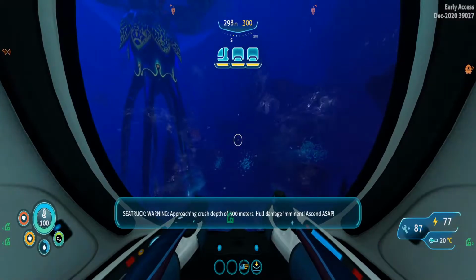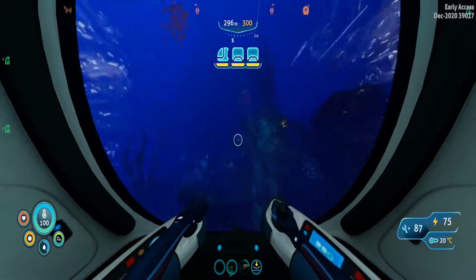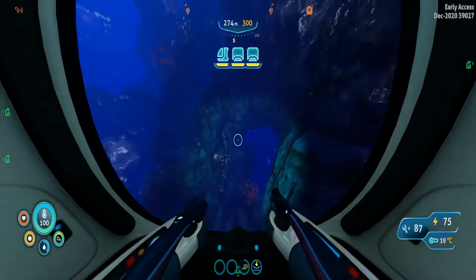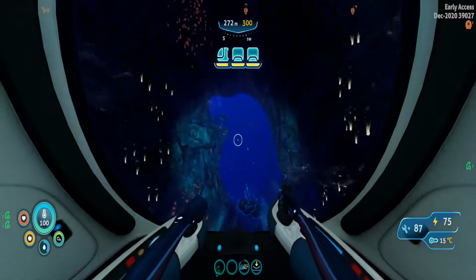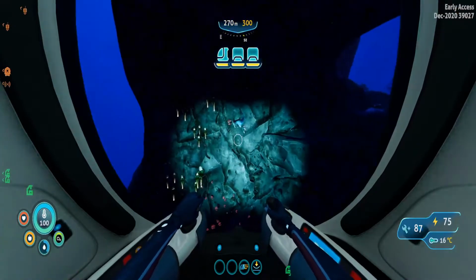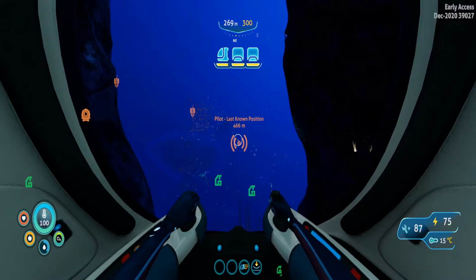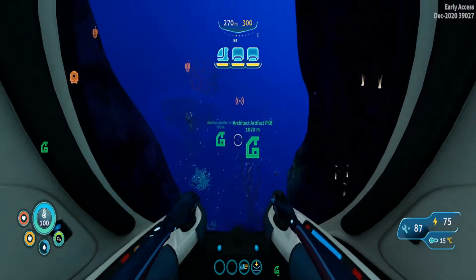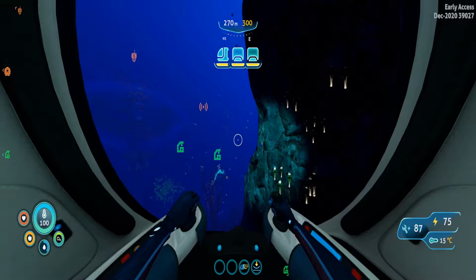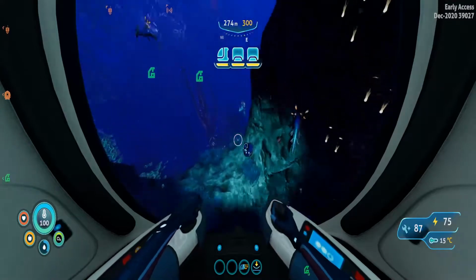Coming for me. Swim this way. Nope. Find a cave. Not really a big cave. Don't care. We're safe. Right here. Right? Why are you right there? Why are you right there? You guys hostile or something?